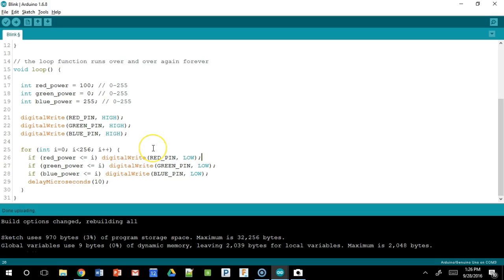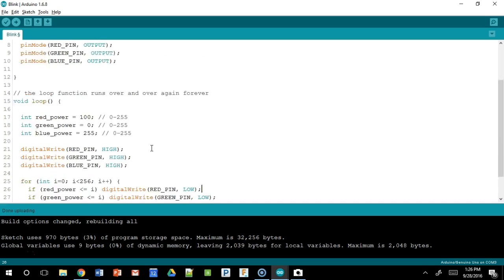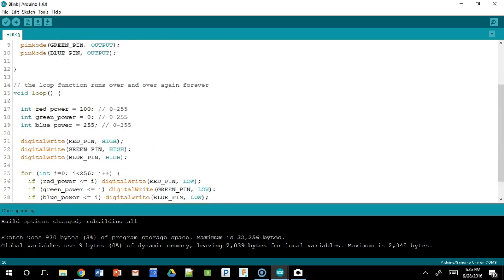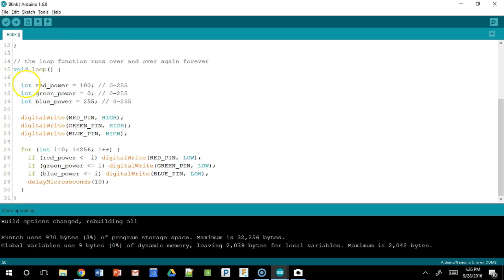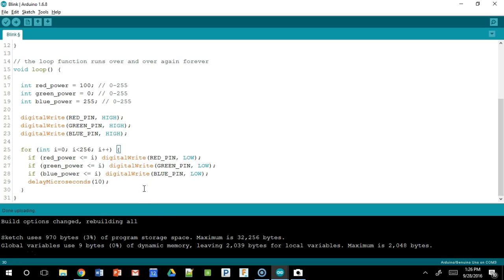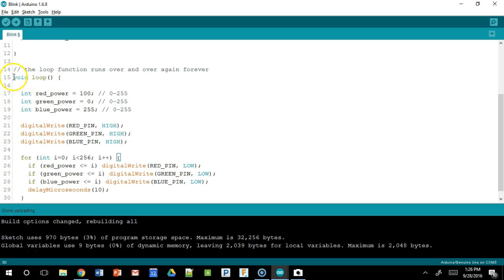So we're going to continue with this series of working with RGB LEDs, and the code that we have written here, we're going to do something so that we can essentially outsource this to its own separate function, to create a color, put it in its own function somewhere so that we can decide how much we want this to run. And so you'll notice this void loop with an open curly brace. This is its own function here.